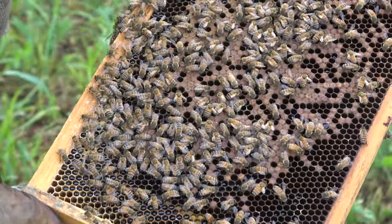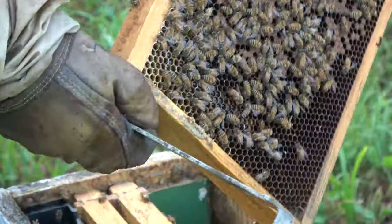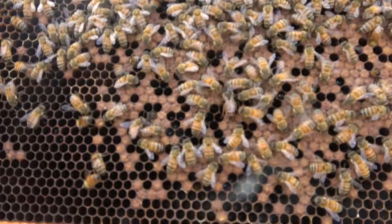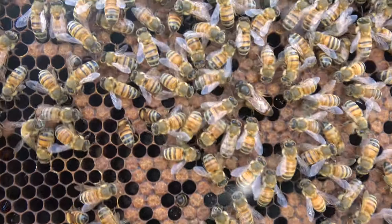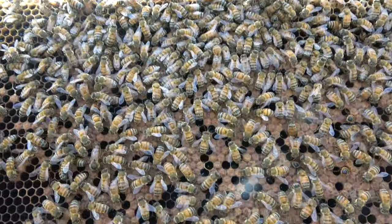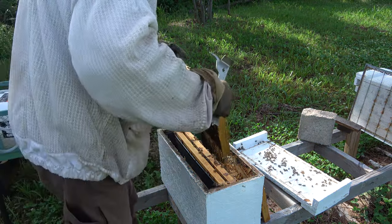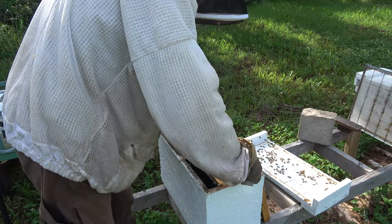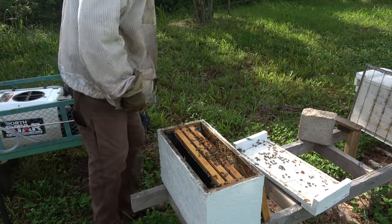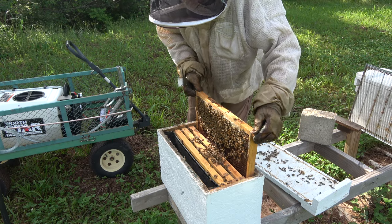This brood is from the donor frame. This won't be from her. Here she is. Oh, way down there. Here she is. Man, I don't know. I guess she's mated. That was fast. She may have been returning from a mating flight when I found her. She may be the queen from one of those queenless hives that got lost or something.